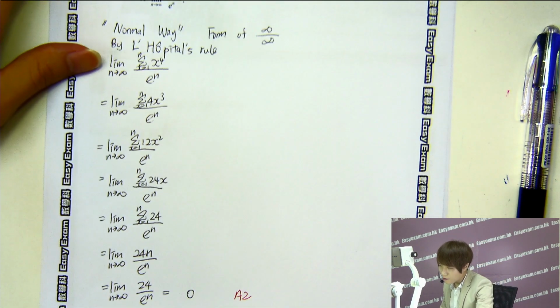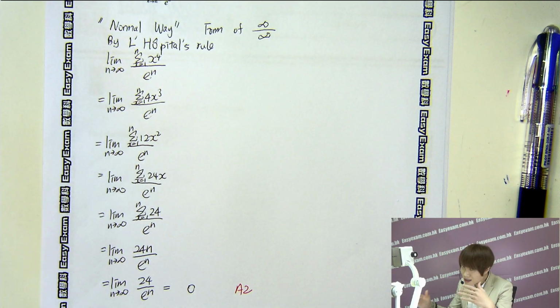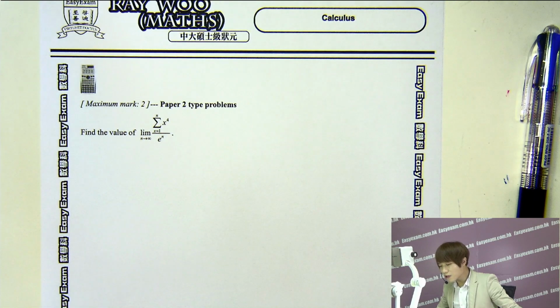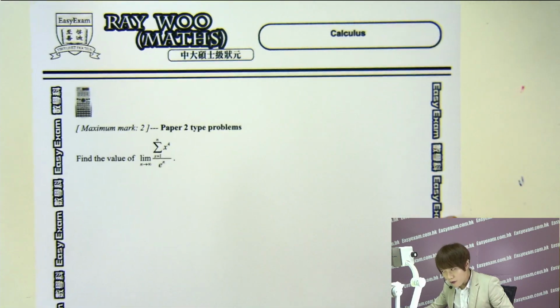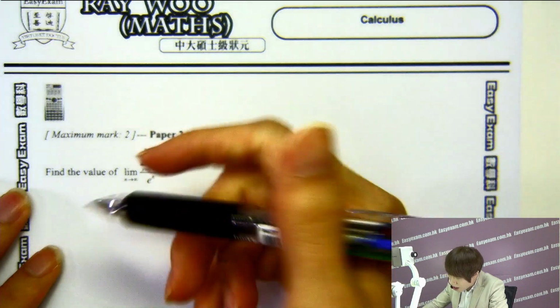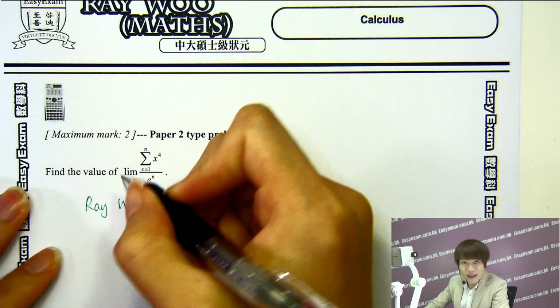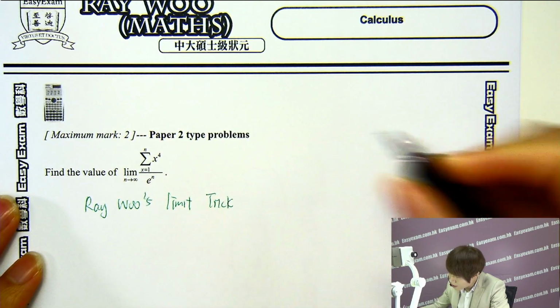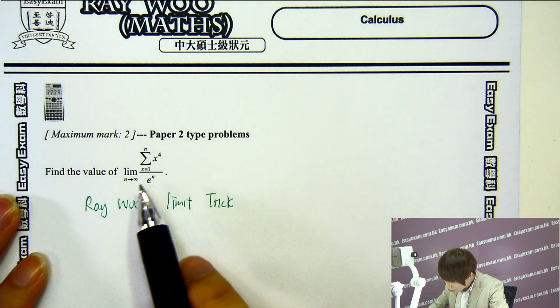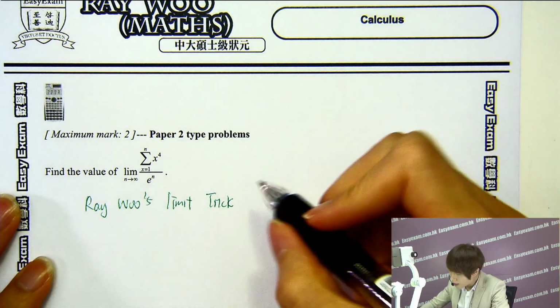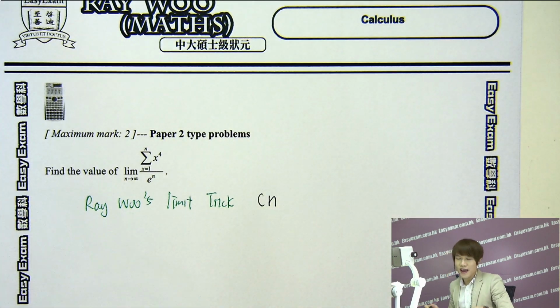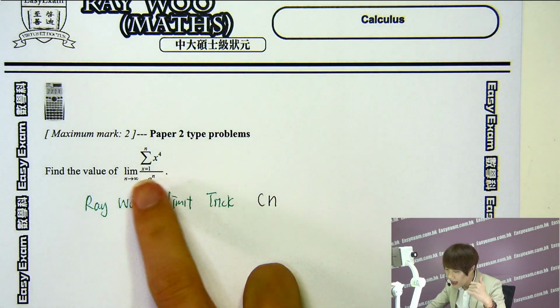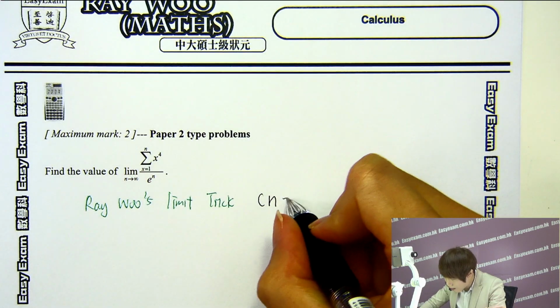So now you can see for the normal way, you're actually doing a ton of steps by using L'Hopital's rule, and those differentiations will be pretty time consuming, okay? So here I'm going to teach you how to use my Weiwu's limit trick to KO this problem without any thinking and calculation. So here we go. My Weiwu's limit trick is pretty simple here. You can see n tends to infinity, right? So for my limit trick, I am just putting a pretty large number for n. Because n tends to infinity, say I'm going to put n equal 1,000.